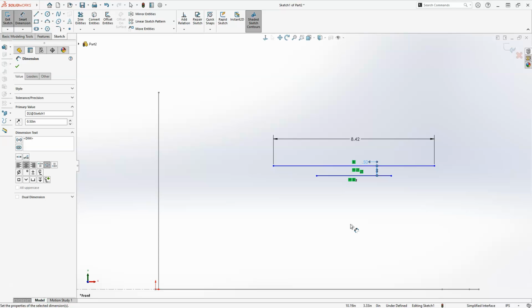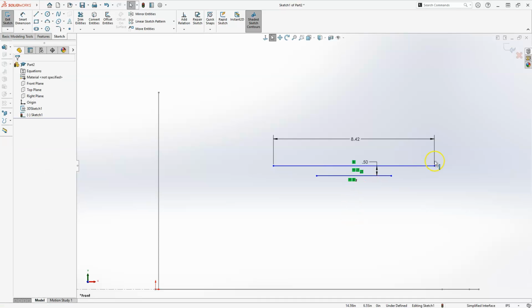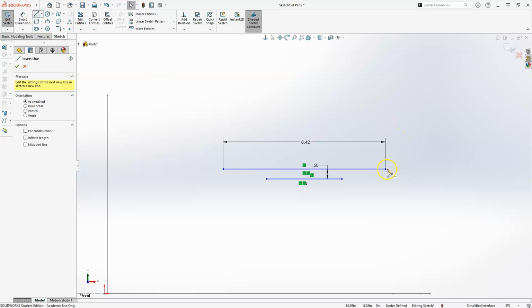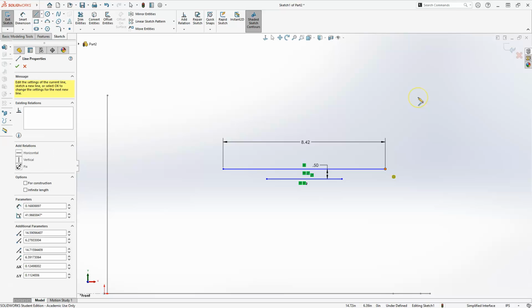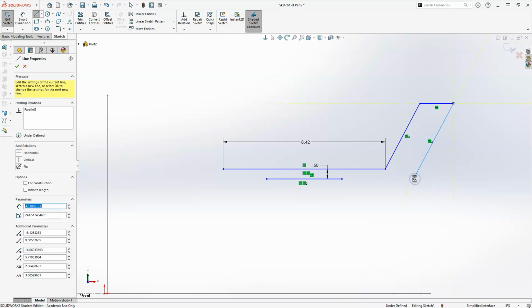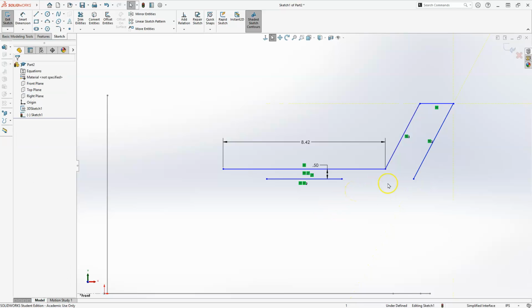Okay, so from here, we're going to sketch out the little wing parts up here at the top. I'm just going to draw a line from here, go across to here, and come down. I should get a parallel symbol, which you'll see when that other one lights up, and then I'll click here because I want it to stop at that endpoint. Now, it's using that stop as a reference. It's not physically held to it, but it is there.